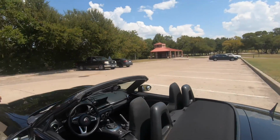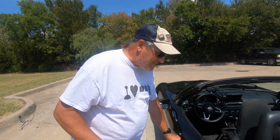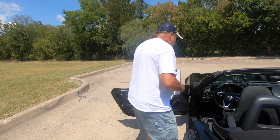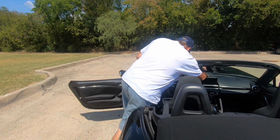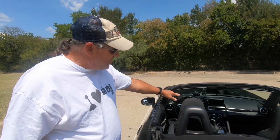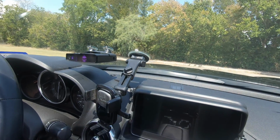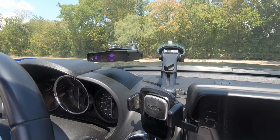Okay, now we're going to move to the ones we've done inside. For the first one we've done inside, I'm going to show you from the outside. But let me set it up. Okay, Dwayne. Okay, as you can see, we have a phone mount, which is an iAudi, by the way. I don't really have this mentioned, but the iAudi phone mount is perfect for this application. And we have a Valentine V1 Gen 2 radar detector.